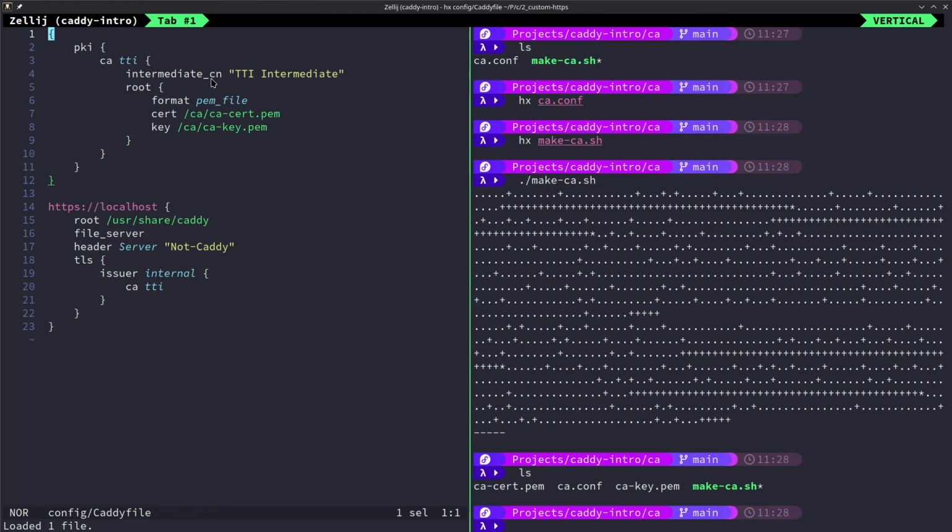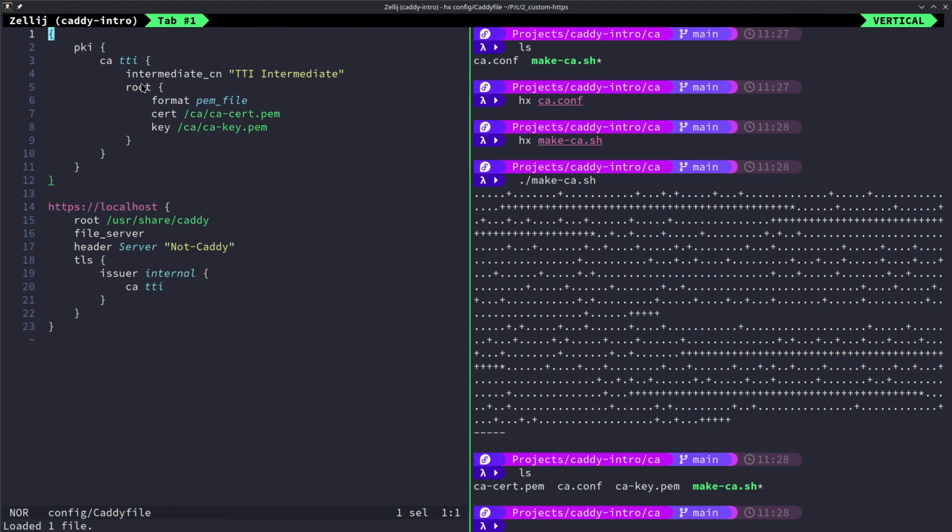The intermediate CN, which is the one that you're going to see on the Caddy cert, is called TTI intermediate. The root then is for a format of PEM file, and then we point it to the cert and key. This CA directory is mounted by the compose file.